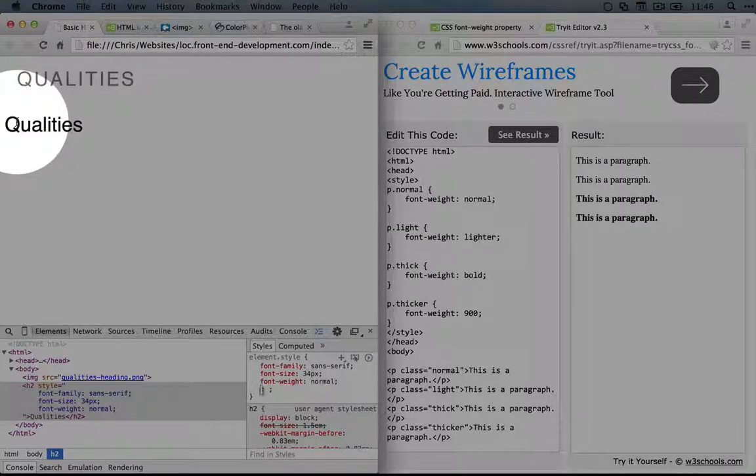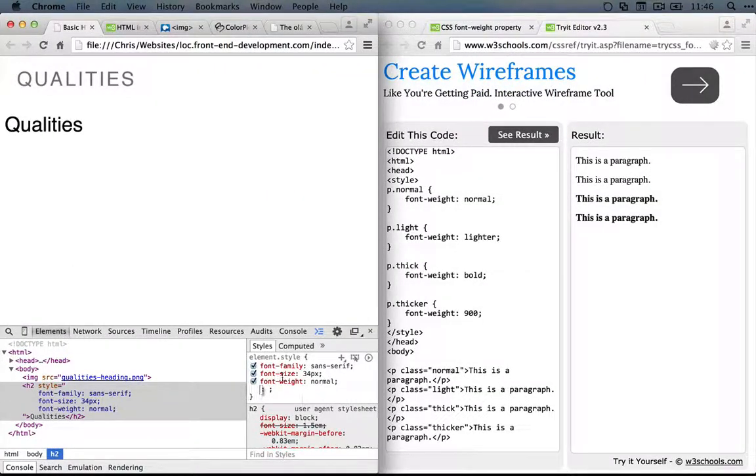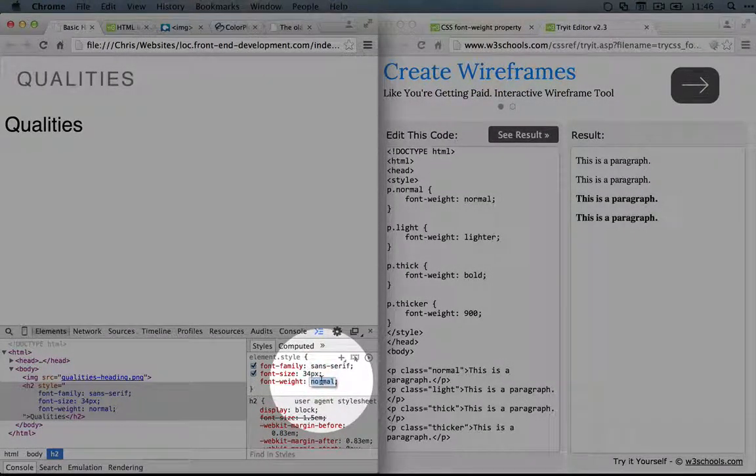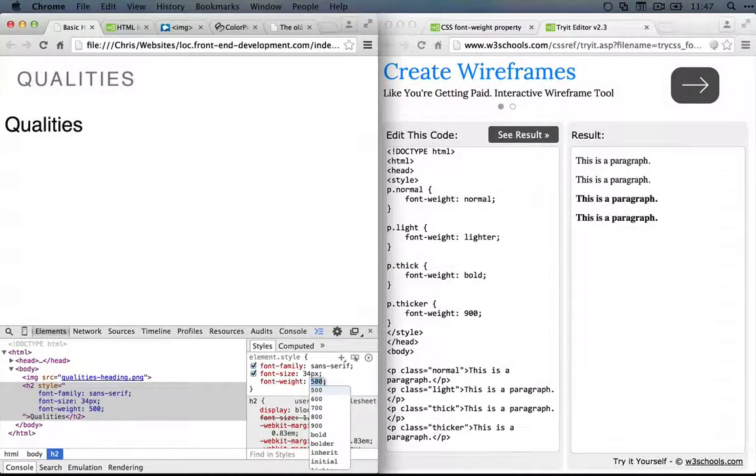I'm a little curious though, what would happen if we made it even thinner? So let's click on the value of font weight. And if we erase normal, we can see a list of options and we can kind of go through them and see how it changes the interface. So I'm just hitting the up and down arrow keys. So 100 seems to be the thinnest, and then it changes again at 400 and changes again at 600. So let's see, which looks closer, the 300 or the 500? Right now it seems like the 500 is right. So let's set it there, and we can always come back to this later if that's not quite right.